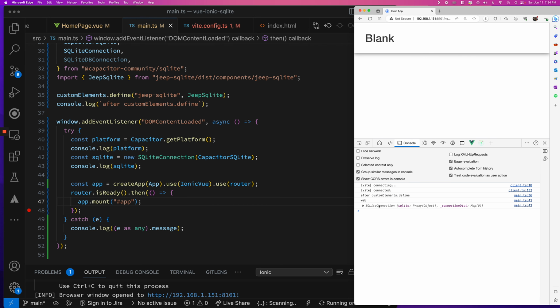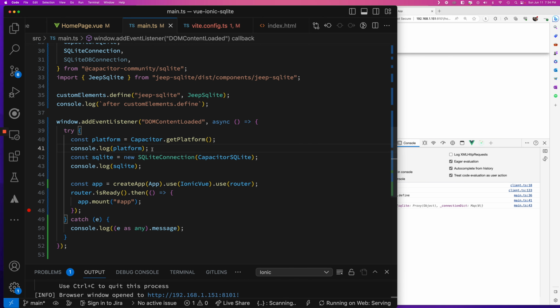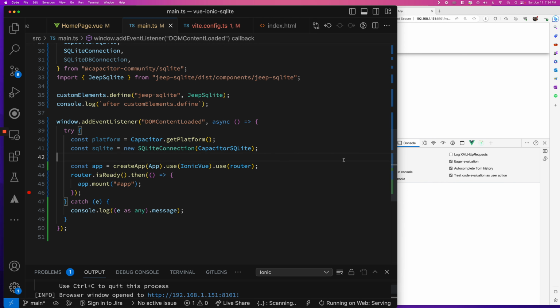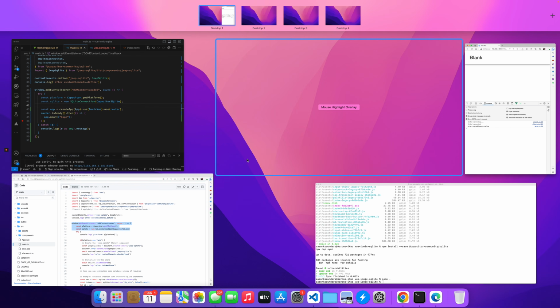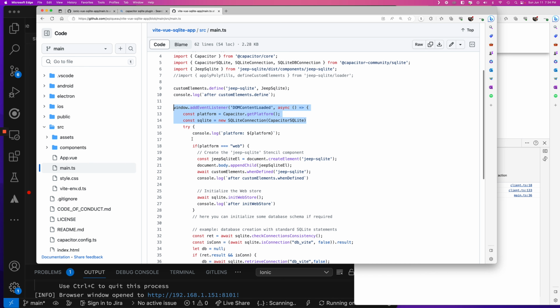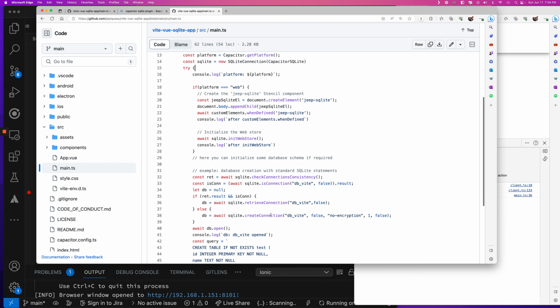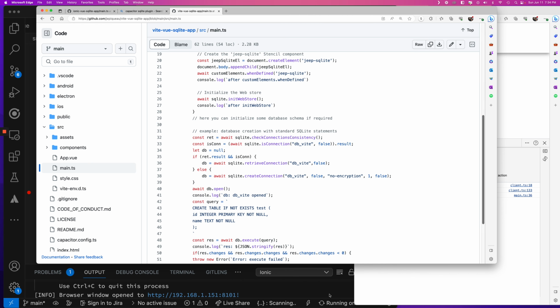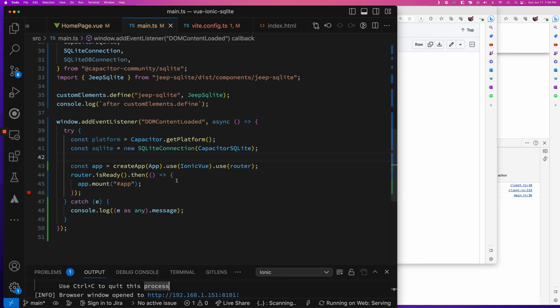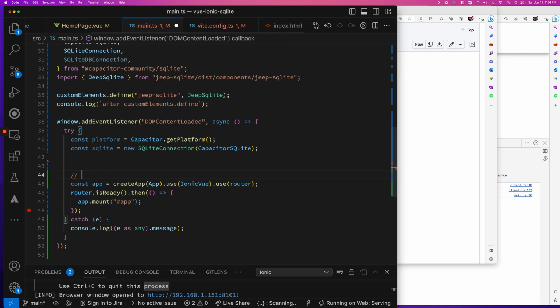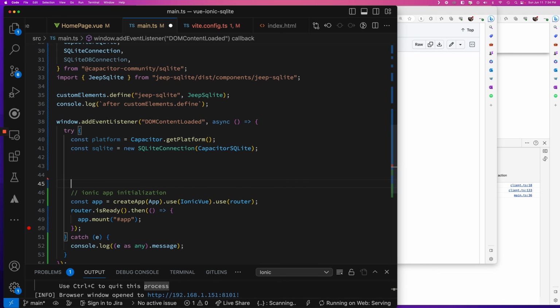So as you can see, we have the web, we know our platform, so we can delete that. SQLite's getting loaded correctly, so we can delete that also. So now let's get back to following along with his example. All right, so now where we are trying to get our database connection and make the appropriate modifications. So let's just, do we already have our try-catch? We have our try-catch block in. This is the Ionic app stuff. Ionic app initialization, and this is all the SQL stuff.